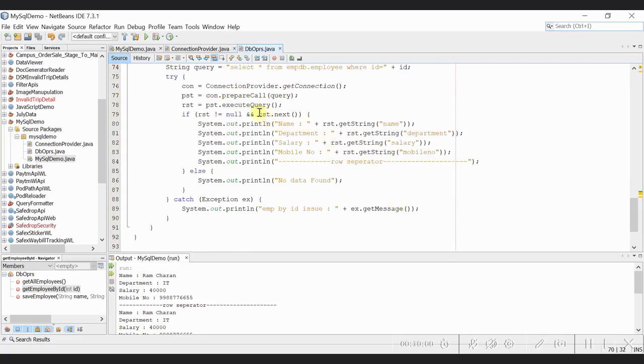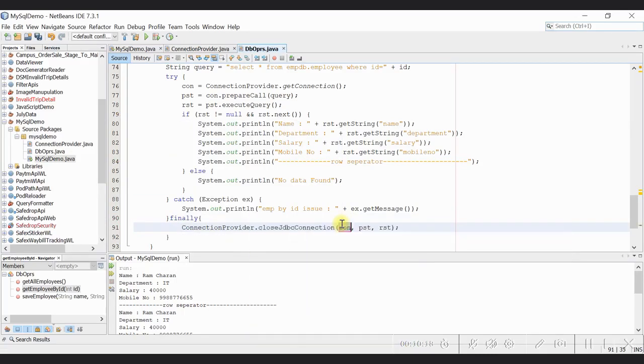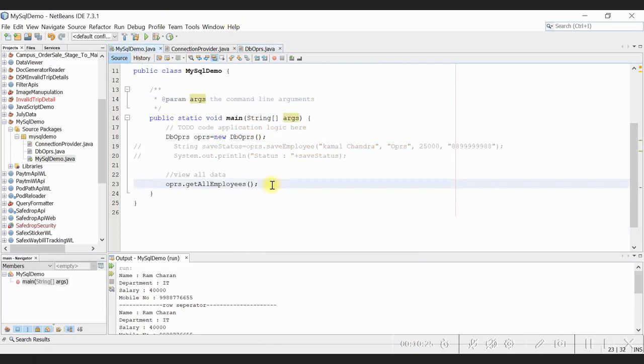We will call the get employee by id method, and the process will be the same. Create your connection object, then prepare a statement, then result set, then apply your condition, then print your records one by one, and this is the exception block if any occurred. Now let's close the connection object in the finally block. Every time it is good to close your connection in the finally block, because the finally block executes every time.